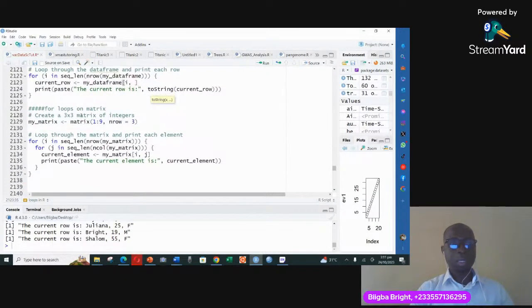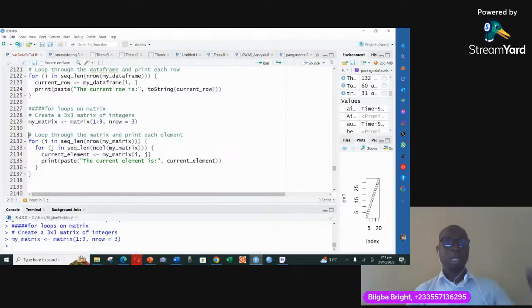Now, let's look at a for loop on a matrix. So I'm going to create a matrix, which I've created here. And then we say for i in a sequence length of nrow of my matrix, and for j in the sequence length, that is ncol, of the same my matrix. So here we are looking at the rows and columns of the matrix.